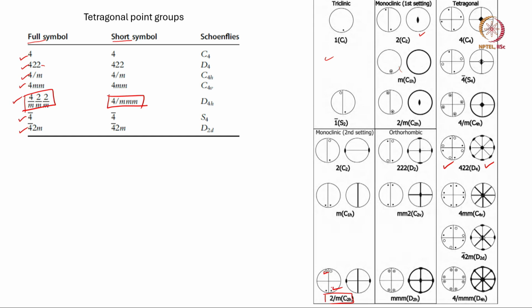I can ask questions like, for 4 2 2, how many diagonal mirrors are there? What are the various two-fold axes? The two-fold axes are not just 0 1 0 and 1 0 0, but the two-fold axes are also your 1 1 0 and 1 1 bar 0. So just looking at the stereograms you understand all the various symmetry operations that are also generated by a combination of various operations. So this is a very nice visual representation of all the operations multiplied together, giving you a two-dimensional projection of a three-dimensional symmetry.